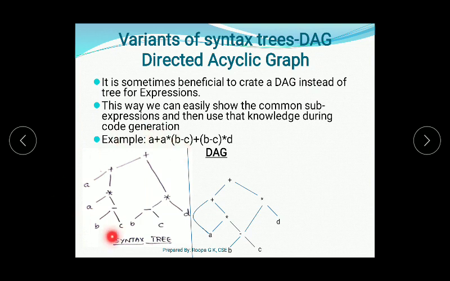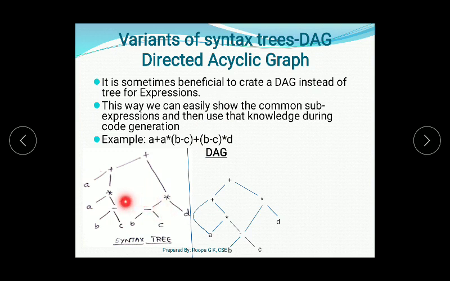So this is our syntax tree as we discussed in the previous chapter. What is a syntax tree? It is nothing but a tree which has operators as interior nodes and operands as leaf nodes. So how can this be written? You always try to construct the syntax tree from bottom to top like this. First consider the parenthesized expression b minus c, so I wrote this part first. That is, first write minus, then b, then c. And one more parenthesized expression b minus c exists, no? So minus, then b, then c.